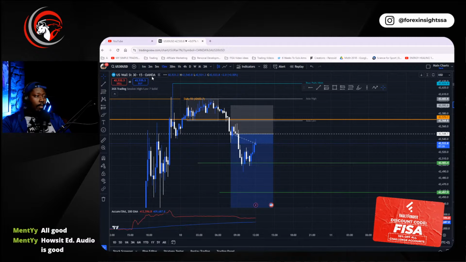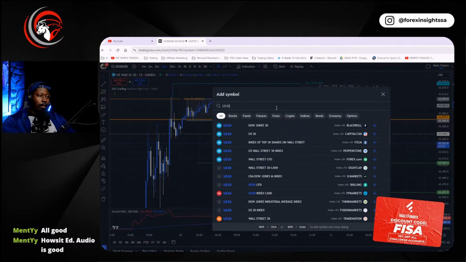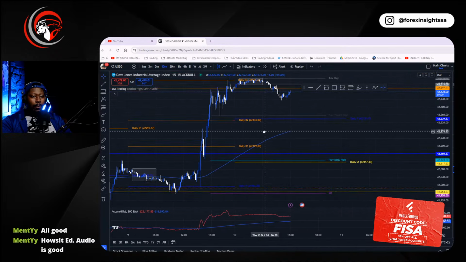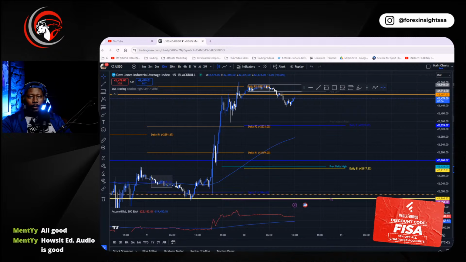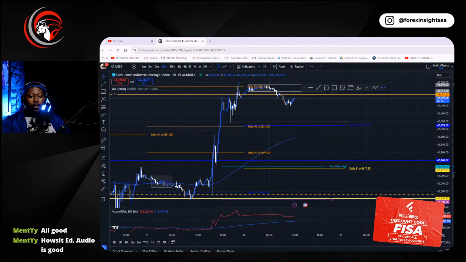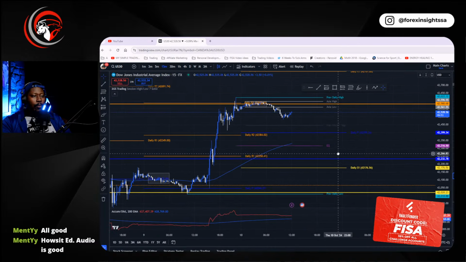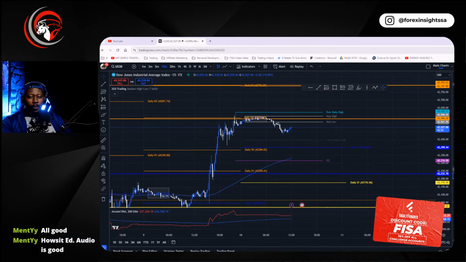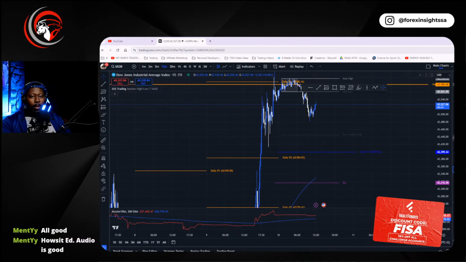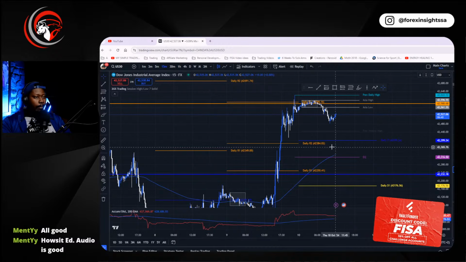What I'm going to do now is just set up a new US 30 chart, just so that I don't mess with my existing chart. There we go. No, I don't like Black Bulls 1. I remember Black Bulls 1 gave me slightly conflicting. Let's go with FXCM. That's the thing with these, where they put their EQ and all that. Different charts have different ways of doing it. I'm not sure I fully understand it, but this one seems to be the closest one resembling my broker feed. So we're going to work with that.